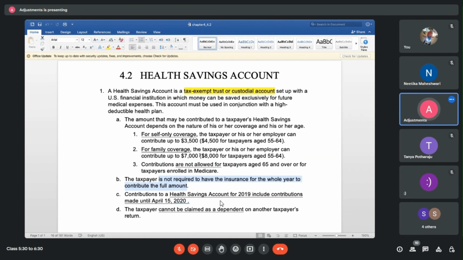Otherwise, if you put, say, a California address, California doesn't know where you are staying. They just see a California address and they'll send a notice: well, you have a California address on the 1040, you are reporting $1 million in income, why have California taxes not been filed? Why are you not reporting that as California income? They don't know where we are staying unless we mark properly that the taxpayer is staying abroad, or put some other address. Then they'll come to know that this person has nothing to do with California. They're probably just using the address for convenience.